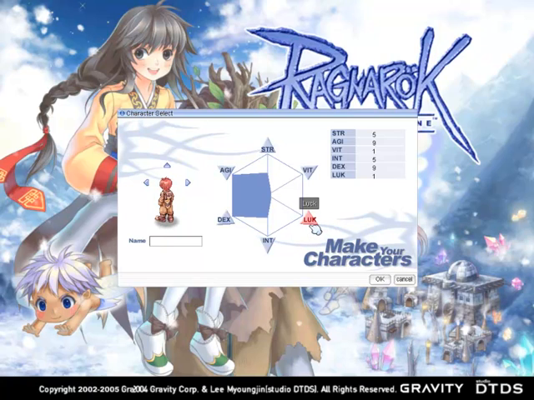Luck is mostly used for critical hits. It's also used in other crafting things in the game. Vitality is your total hit points and your resistance to most physical hits. So, pretty basic JRPG stats.